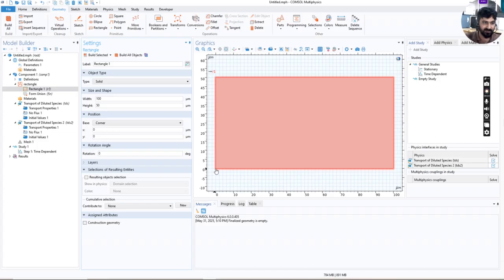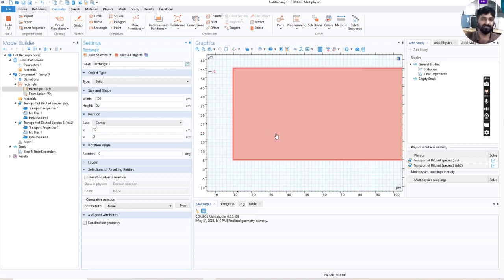So this coordinate here you can see is 0, 0. That means this geometry is starting from this one. Is that clear? So let's say if I shift this coordinate here to 10, the rectangle will get shifted to 10 and 0. And if I shift this to 5, the coordinate will be 10, 5.